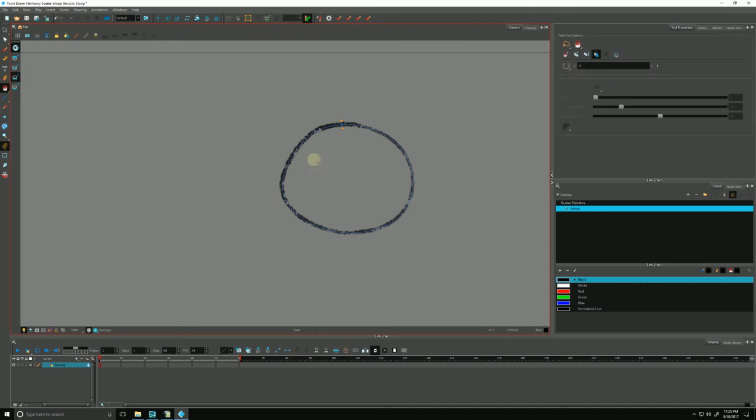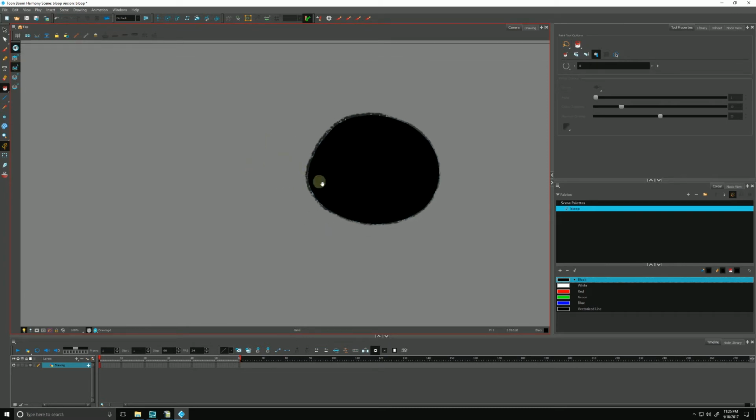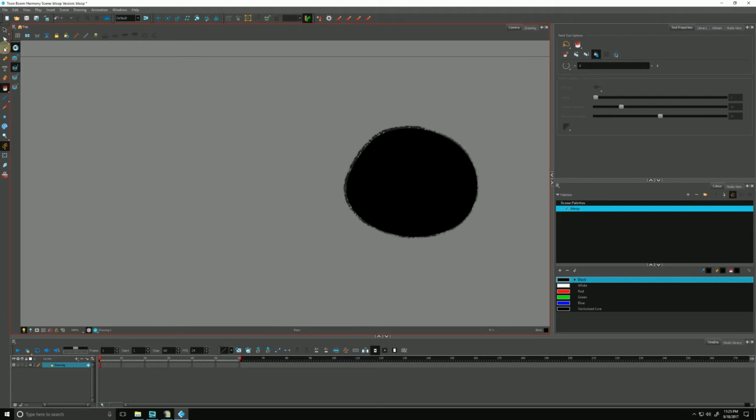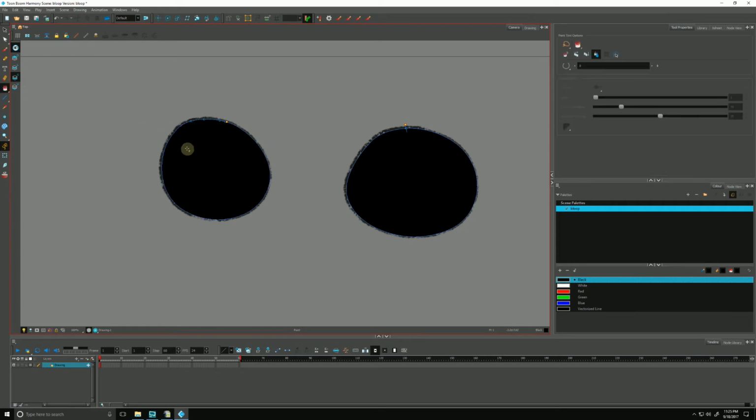Now with our paint bucket, we can paint, jump back up to our line art, and we have a pretty good result. Another way of dealing with this is using our brush, and there's an option here that says automatically create color art. So as we draw, Harmony will automatically put down the vector line for us on the color art layer. Mine was already clicked on. We can click it, make sure it's on for you. Draw our line, make sure we connect. Jump down to our color art, use our paint bucket, and away we go.